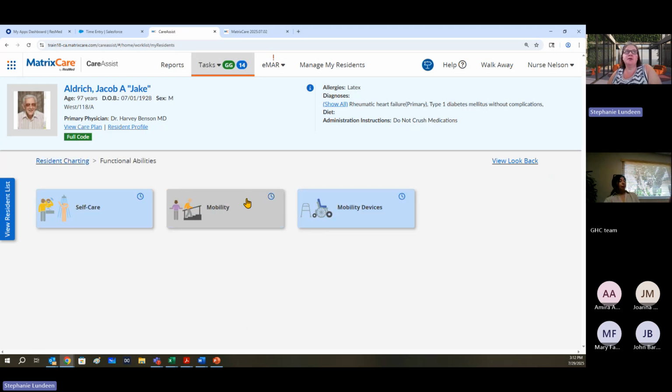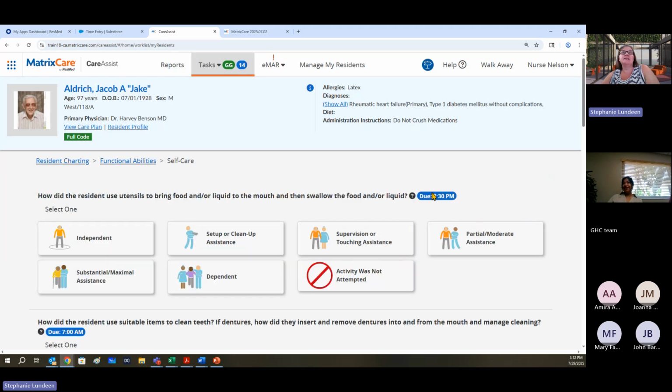Now, when I look at functional abilities, I won't be charting 100% of these, but I want to give you exposure of situations because it's the same charting, just new location. But in self-care, for instance, one thing I didn't call out between my ADL question and the time is the question mark. This question mark exists in the POC you use today, and it exists here as well.